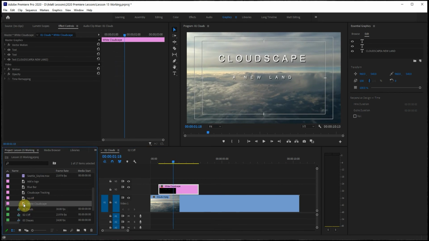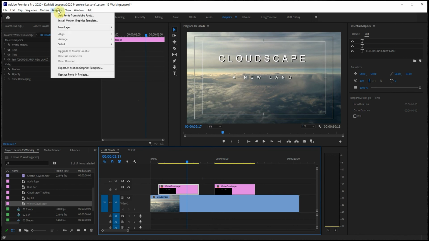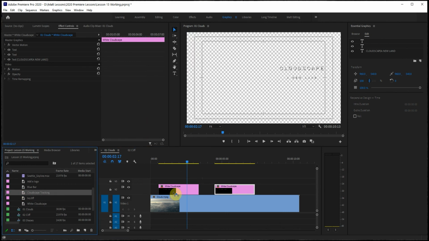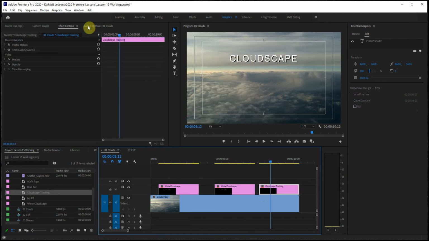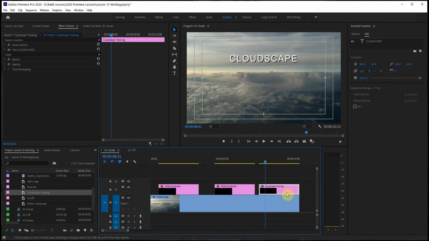I'm going to take another one of these and put it on here. And as I'm going from one to the next, it's the same because this one was created as a master graphic. How would you add something to a master graphic to be able to get back to it? You would select it in the sequence, go to graphics, and because this one's already a master graphic, it won't show for me, but let's see if this one will do it. I guess it's the same way. Graphics, and it would say upgrade to master graphic to make that accessible in the project panel.